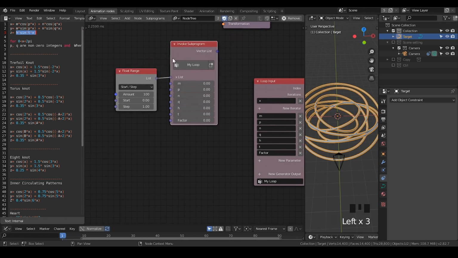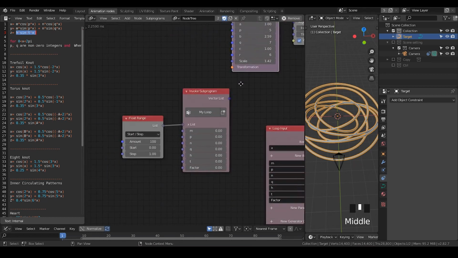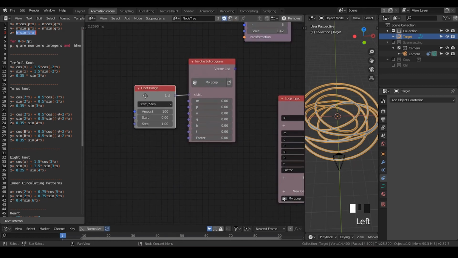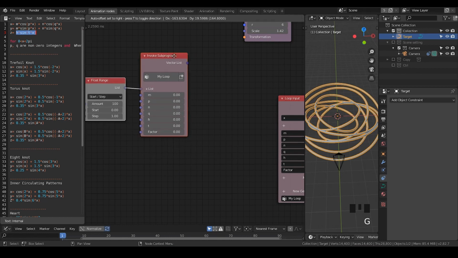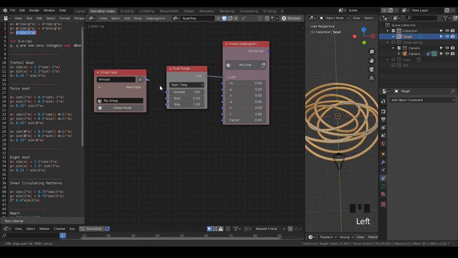But this is still not a preset, because you can realize I only have one node in this knot generator, but I have a float range. So here what I'm going to do is to group this entire thing into another preset, which is called a group input. So we put the numbers into that, and basically put all the numbers into 1.